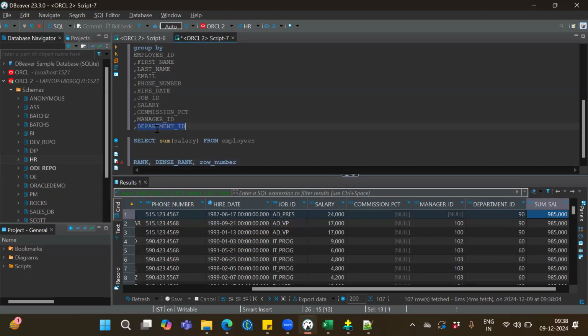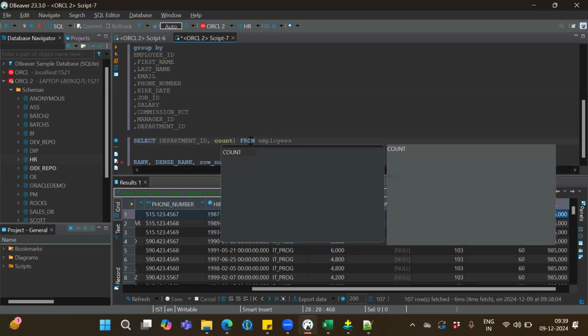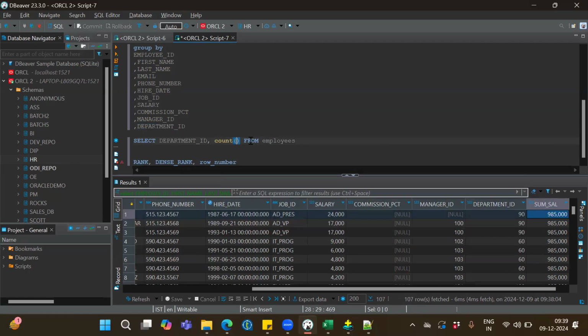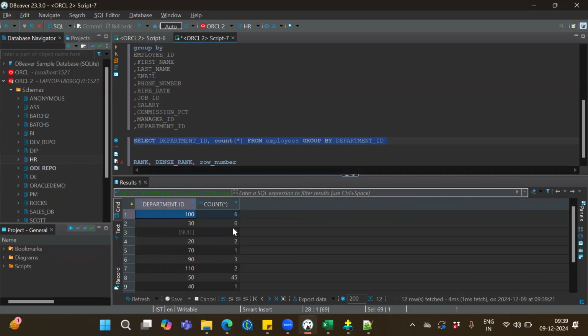Now consider I have executed this, selecting department-wise total count. Total count star. We have many duplicates department-wise. Correct?